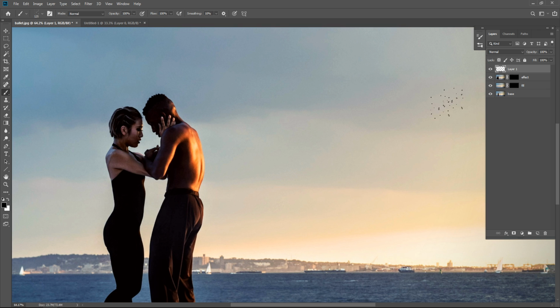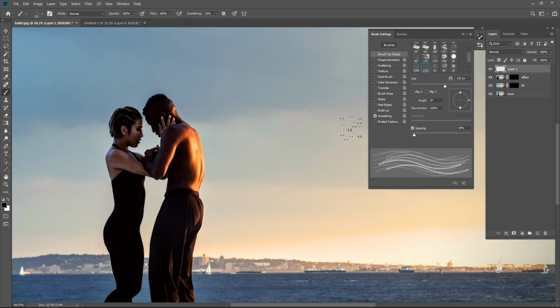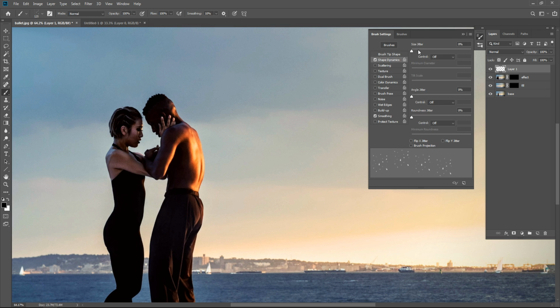We should go to the brush settings by clicking this icon here or pressing F5 on the keyboard. In Brush Shape, I want to increase the spacing, almost like this. In Shape Dynamics, I'm using jitter all the way, but in this section, if you are using a light pen or tablet, you can select one of these.